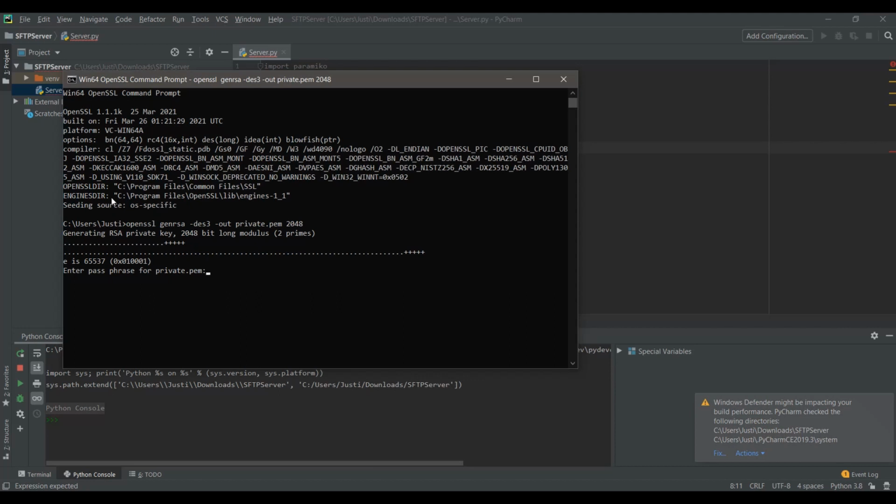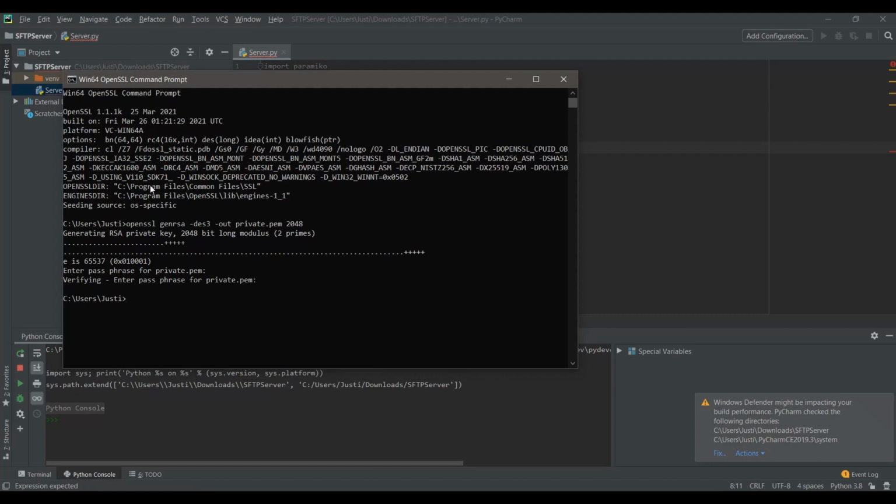It's going to ask you for a passphrase, so just type in anything. I'm going to type in 12345 as my passphrase. You have to verify it, so type in your passphrase again, and you generate your private key.